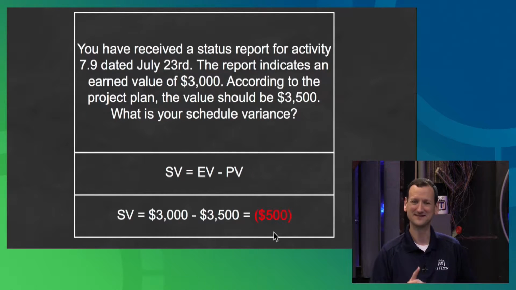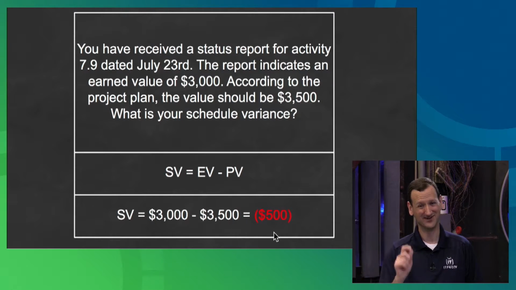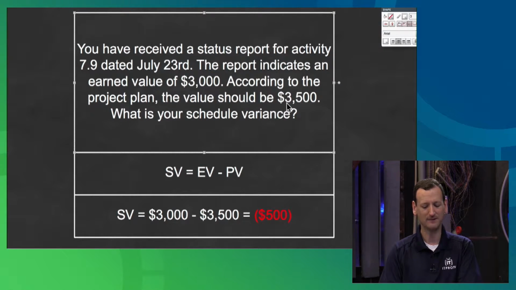However, on the exam, you might get one question like this, but normally it's going to be a little harder than that, right? Schedule variance is kind of an easy one to calculate, so they normally like to throw a little wrench in there. Here they very specifically gave me my earned value and my plan value, right? So I've got those. They didn't call it plan value here, but I know that's what it is because they tell me according to the project plan, blah, blah, blah, right? So I know that's my plan value.